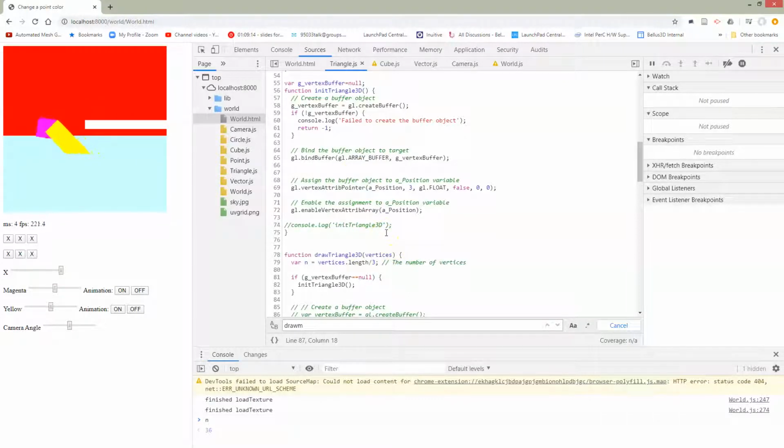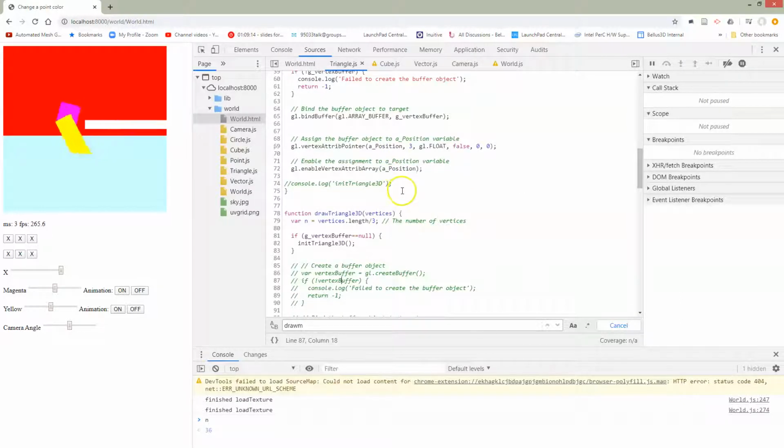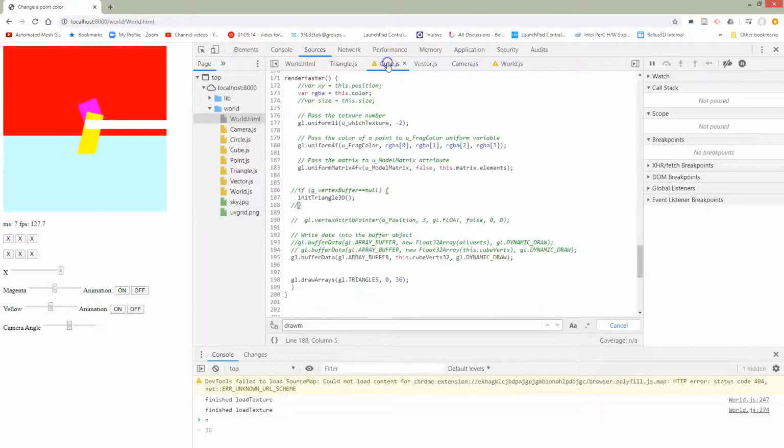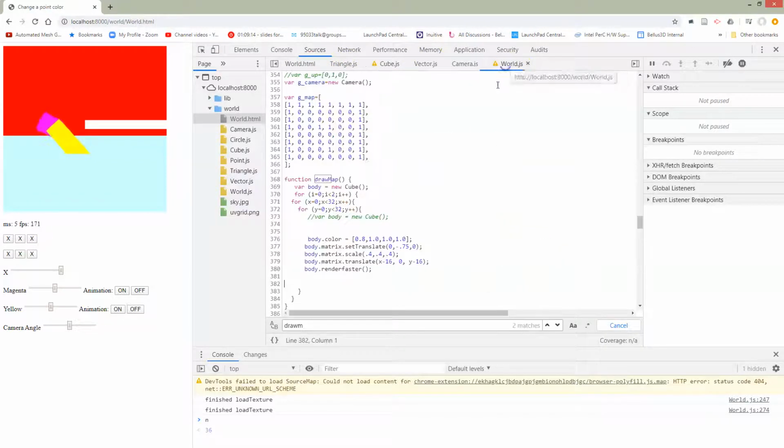So in combination, okay, I got 10x here. I think what you need to do if you want to get performance enhancements is to go through your code and look for every single place you're allocating new memory. So here I had a new Float32Array inside of my cube class. When I went over into my draw map function, I was calling new cube. You need to be very conservative about allocating new things whenever that's happening inside the middle of a loop, including your render loop, including happening every frame. So looking for places that you can reduce this is a place you can get performance enhancements.